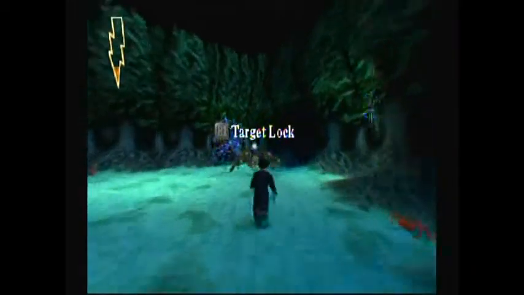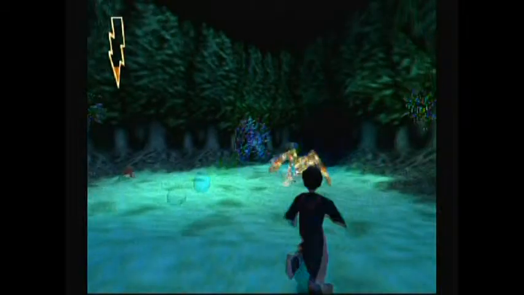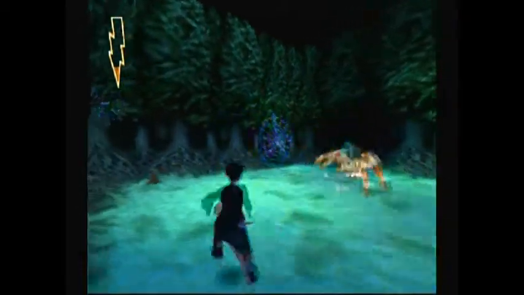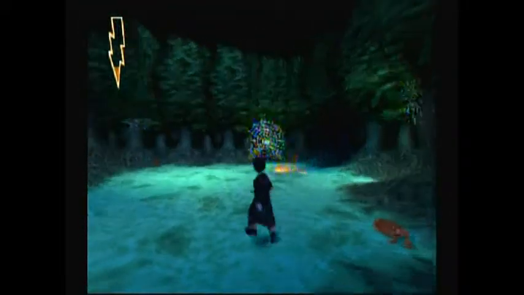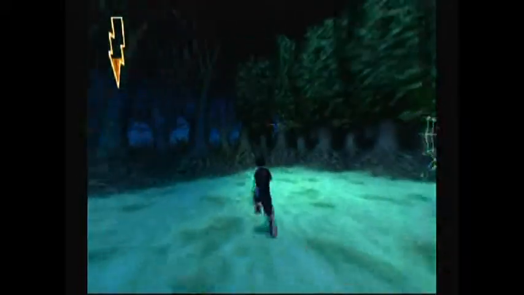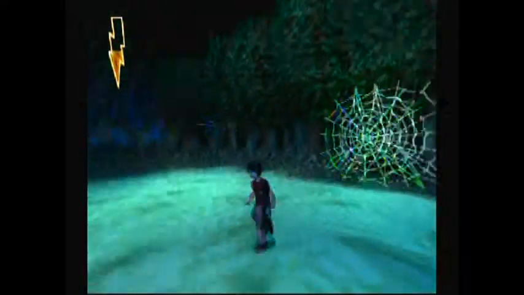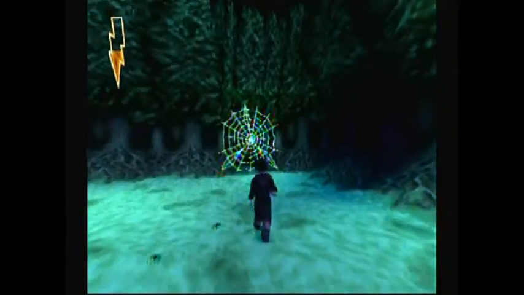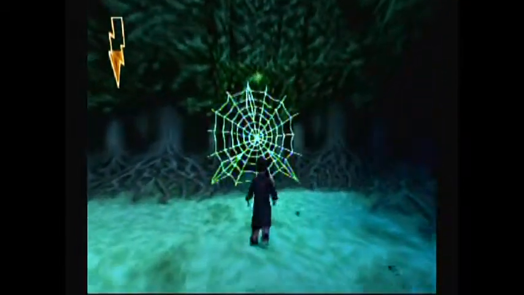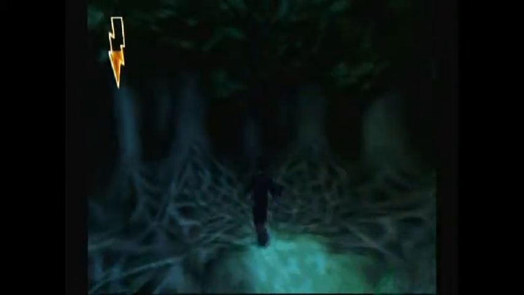So now there's this tarantula. When it puts its body up, you have to defend it. This is just like battling the fire crab, except it doesn't shoot flames, it shoots some spitballs. You have to avoid that. And then you have to cast Incendio on this web. Incendio! Then you can go on further.